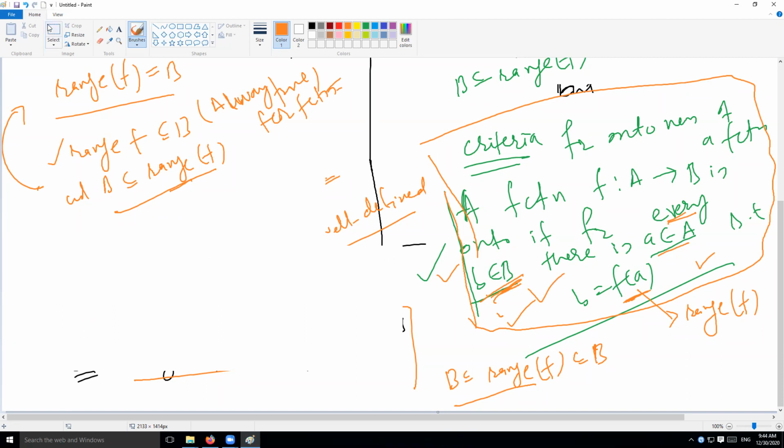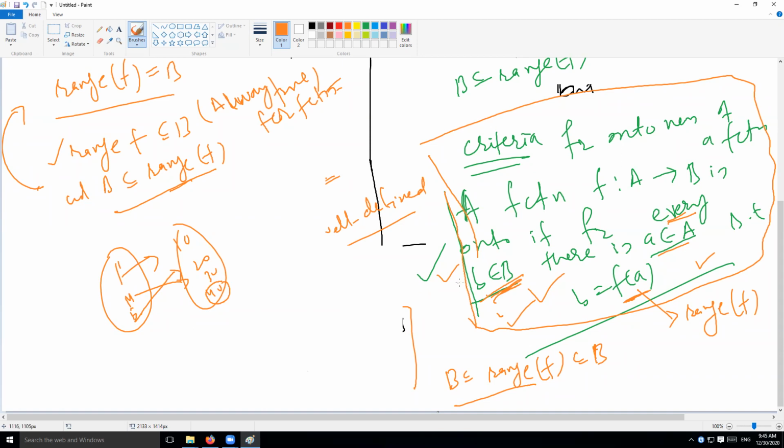ठीक है? जी जी. सर आपने कहा कि ये B सबसेट रेंज ऑफ f, नॉट ऑलवेज ट्रू है? जी, ऑलवेज ट्रू नहीं होता. क्यों सर? इसलिए नहीं होता क्योंकि जरूरी तो नहीं है कि हर एलिमेंट B का किसी न किसी का इमेज हो. For example, we saw this example: physics, math, English and 10, 20, 30. If I put a 40 and I say that math is 30, English is 40, so what is the range? Range is 10, 20, 30. What is codomain? Codomain is 10, 20, 30, 40. In other words, there is a 40.